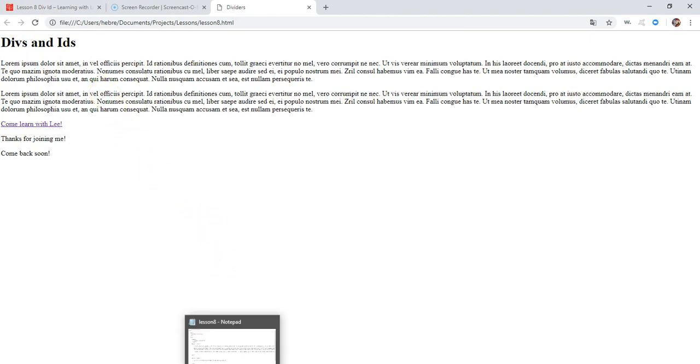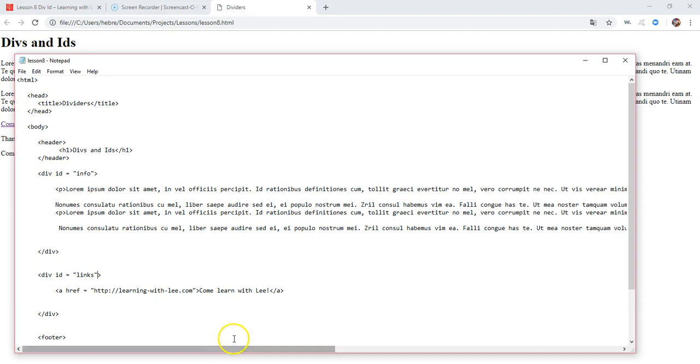So this is going to be a useful tool as we get into some of the other languages. We're just using it now because it's in the HTML, and it's going to be more useful later, but you're going to end up putting divs around a lot of what you do. So it's a good thing to learn and a good thing to practice. So go ahead and add another section to your page, add another div, give it an identification, an ID, make sure you use the equal sign and quotation marks, and just add more to your page and practice with it. And I'll see you at the next lesson where we'll navigate around the page, I think.